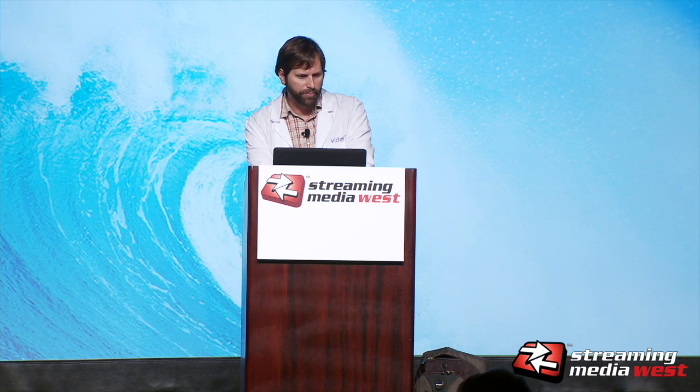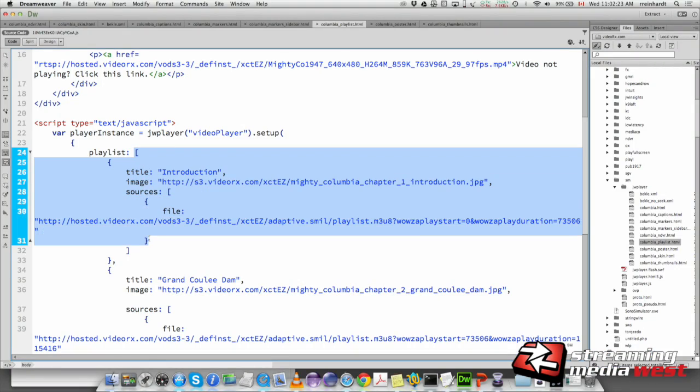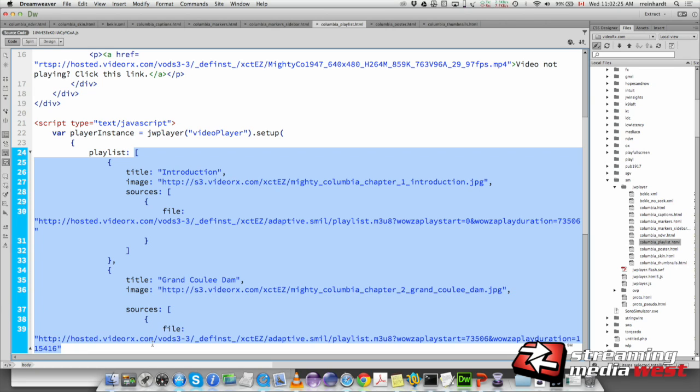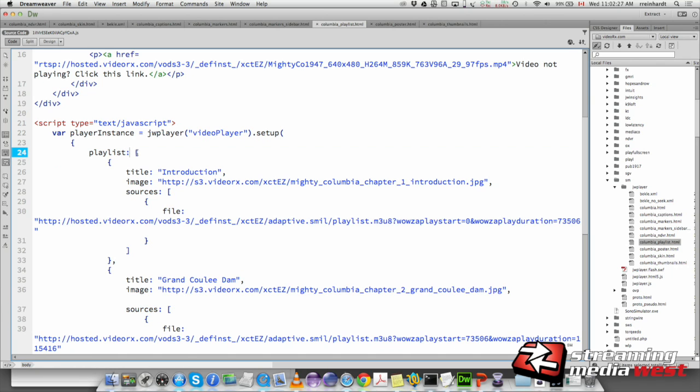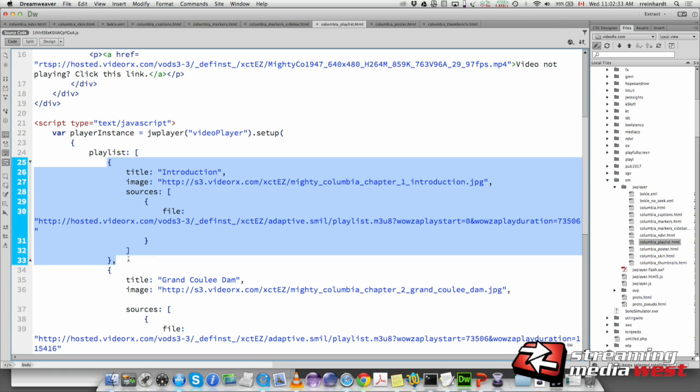And you can see the playlist is an array here. If you ever see a left bracket, that means it's the start of an array. An array has items in it, so the first item in this list is going to be the first one in the playlist. Those are consistent properties for playlists. I get so used to using one-item playlists, even if I don't have a true playlist, it's just one piece of content.